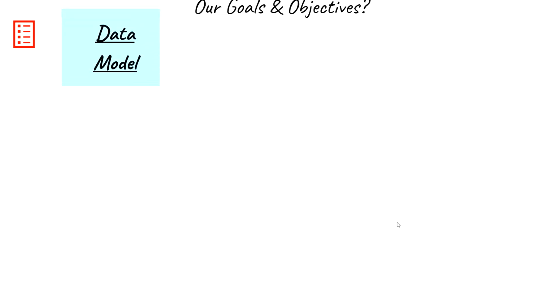The first goal that I would like to achieve with this course is that I want to make sure that we all understand what is a data model and how we design a data model. A data model is very important in designing databases. You really need to understand your business model, the different entities involved in it, their relationships, etc. So that's one of the earlier goals of our course.